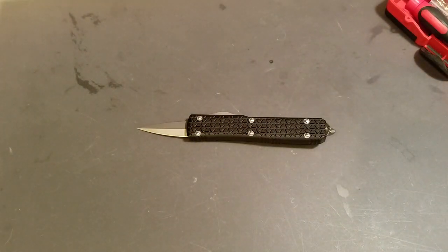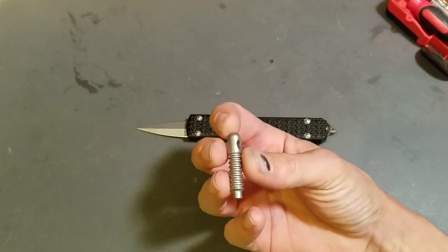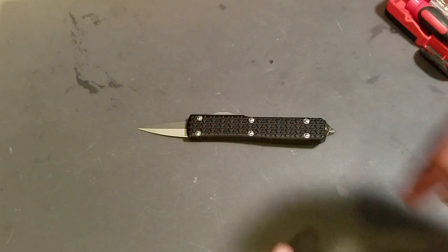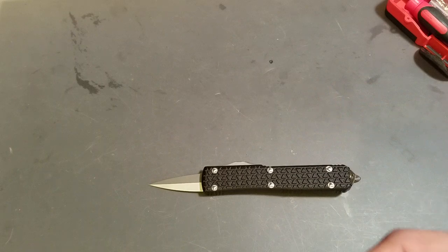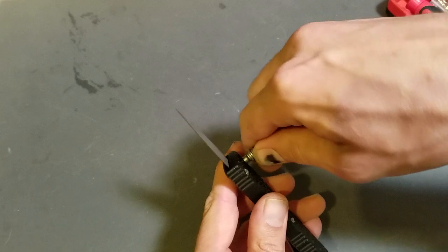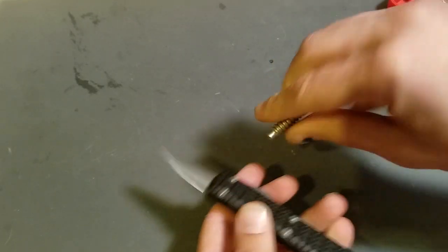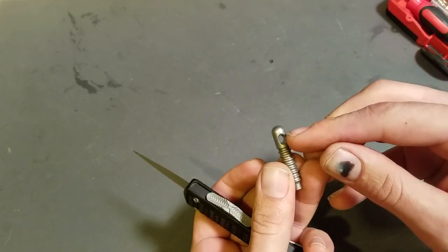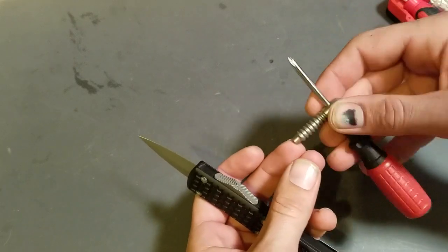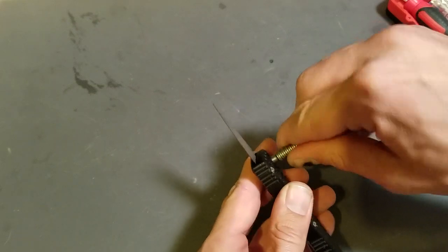The Tachyon 3 Stormtrooper — the Tachyon 3 itself comes with the Microtech tool, and it's kind of necessary that they give you a tool with it. So it's kind of funny, because the next day my Ultratech craps out. So let's actually just pop all these screws out. This is a really nice little design tool, though, because you can see here that it's got that hole in it. And so if you need more torsion, you can slide something in there and actually get a lot more pressing force on the actual screws.